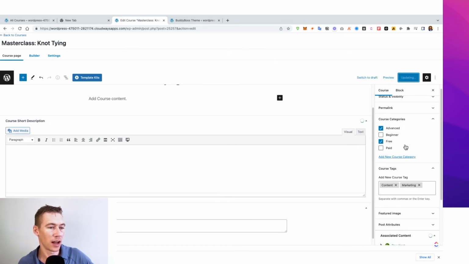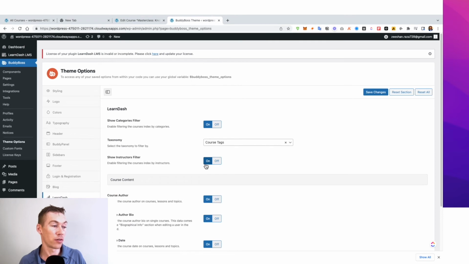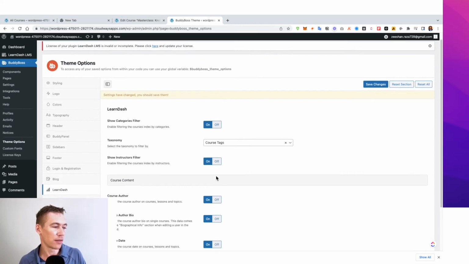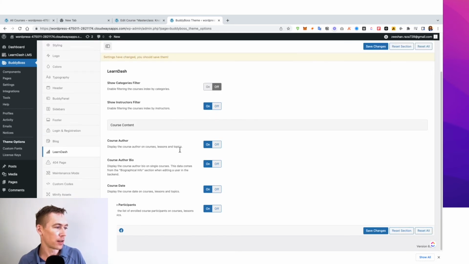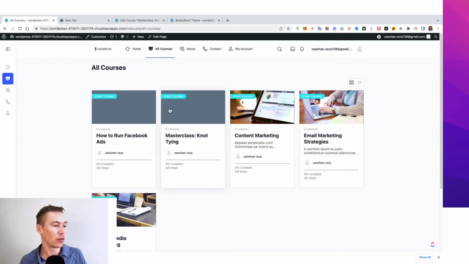And that would then add the category, which allows you to sort the courses that you have by those different categories. Let's go over here to show the instructor filter. You do want to show the instructor who made it. Sometimes if it's the same instructor for all your courses, it may be better off to turn this off. So whatever you feel like doing, always remember to save the changes after. We can do this course author, the course date. I mean, is it out of date? Is it something that you want to show the date, or is it going to be there for a couple of years? So you can choose to have that on or off, all based on your settings, and go back and look at your course.